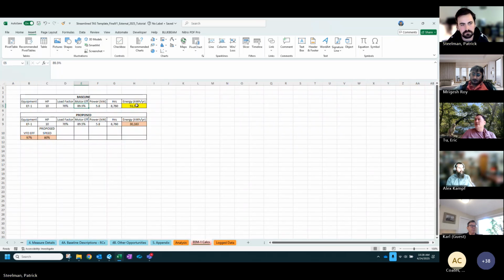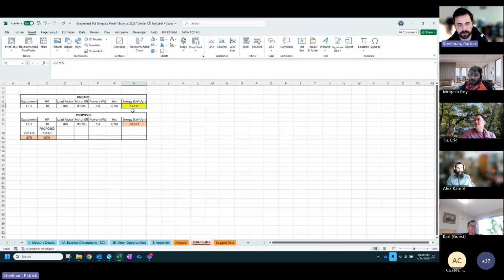I will note that we do like having some sort of color coding. As you can see here, yellow is the baseline and the salmon color is proposed, and everything that's not highlighted did not change. That helps at least me visually see as a reviewer that the only thing you're changing is you're adding proposed speed, the VFD efficiency, and then the energy usage changed.